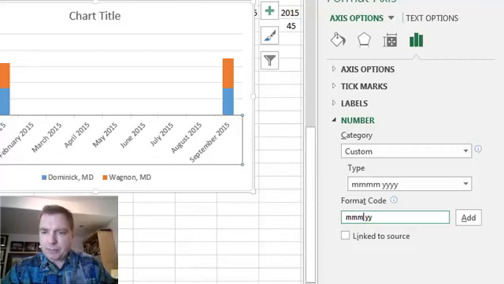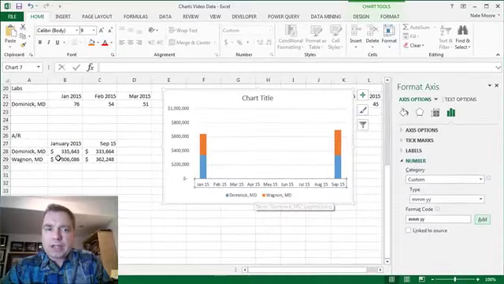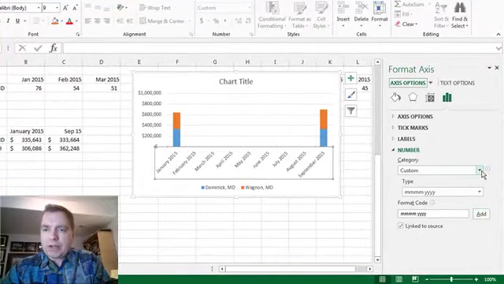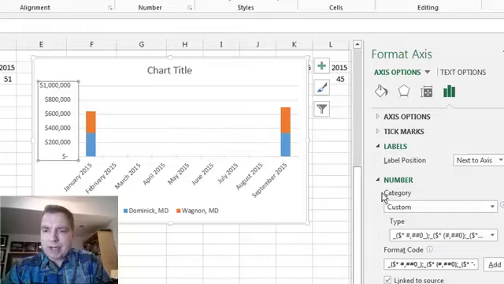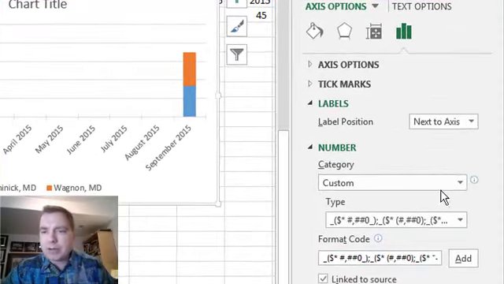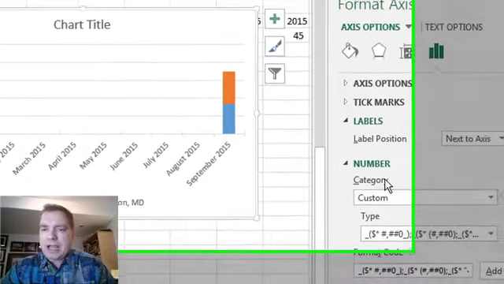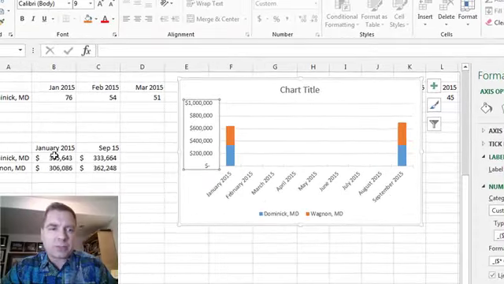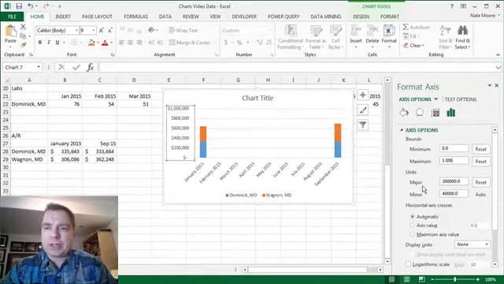Something, whoops, I want 3 M's. There we go. And you can do something like that and make that work if you absolutely had to have the raw data appear one way and the chart appear another. Almost always I link to source. But you can tweak the way the numbers are displayed here. The other thing you can do is I could come over here and tweak the way these are formatted. Now they got some crazy formatting codes that I'm not too worked up about. But I could make these currency or accounting or number or that kind of thing and tweak the way these numbers are displayed. Again, I almost always just get the number right here and then roll with the automatic way that the chart displays it.